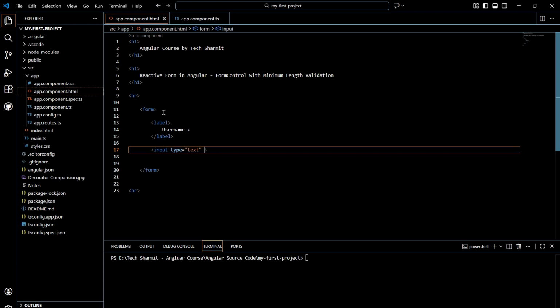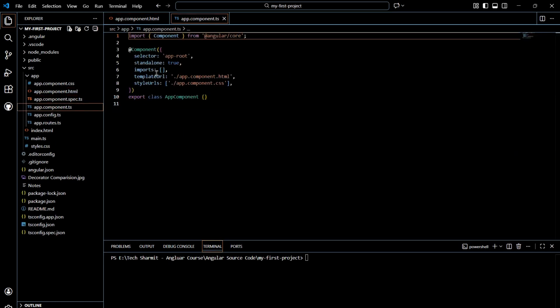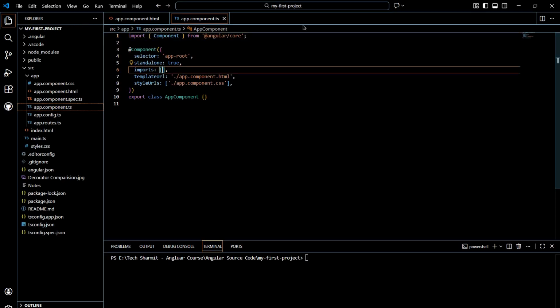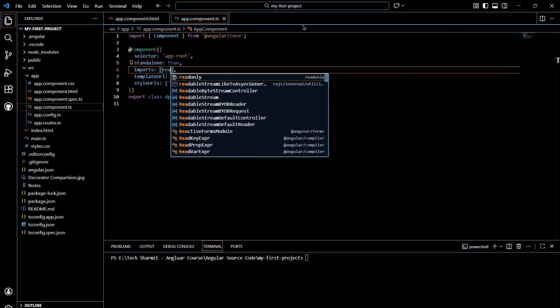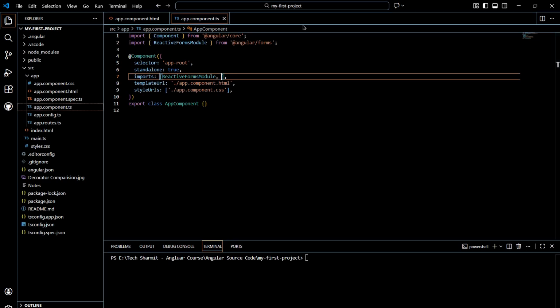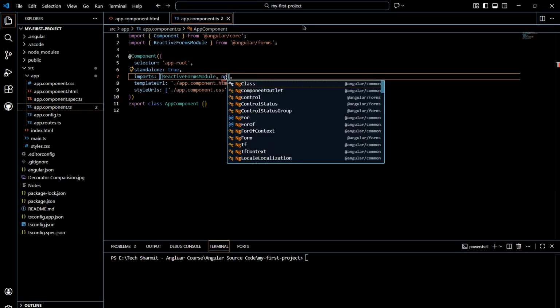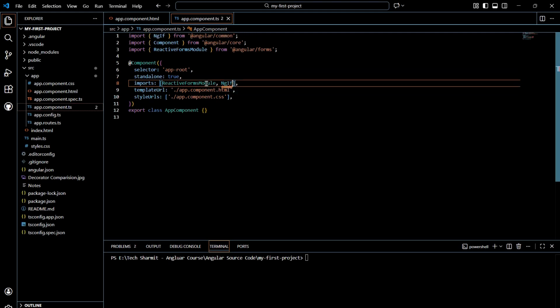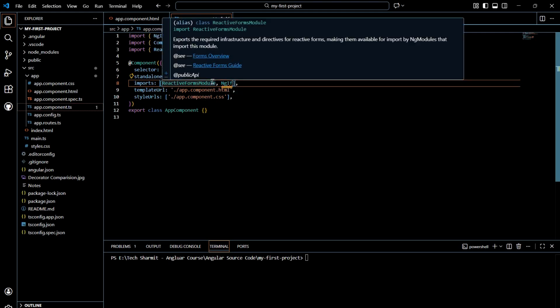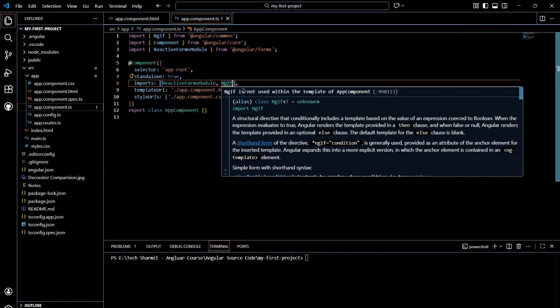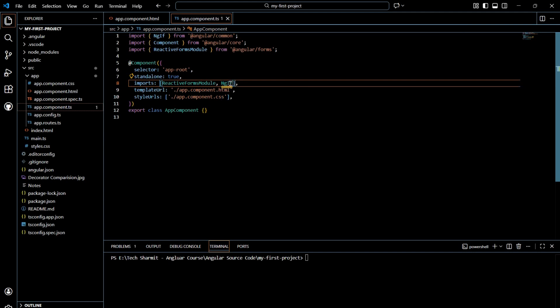Now here remember one thing, we are designing the form, but prior to that we should import a few important modules. What are those? Let me show you. Let's go to the app.component.ts file. Here in the import section, we will define things like ReactiveFormsModule and ngIf, because these are the things that I will be using for my demo. Reactive form module will allow us to define and create the reactive form. ngIf will help us to do the conditional statement, right? And other things we will define by that time, but at least these things should be there.